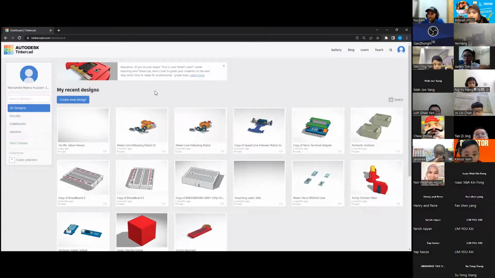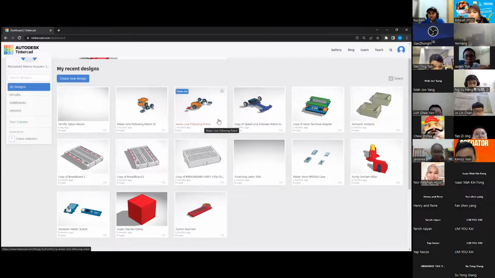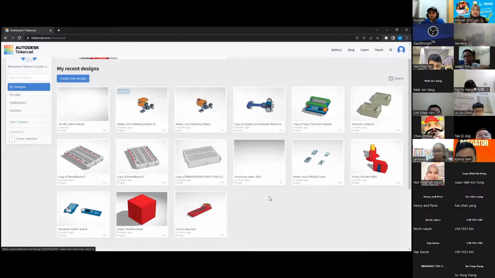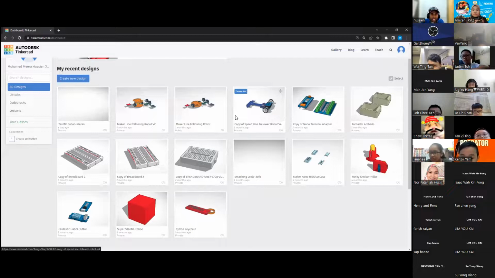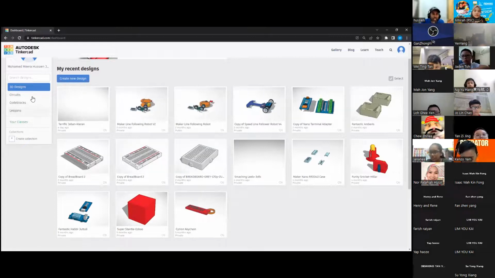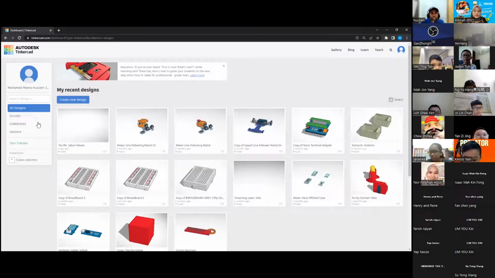Once you have an account and you come to TinkerCAD, this is what the window will look like, except that if you are new and have not created any design yet, these designs won't be visible to you. In my case, I have created some designs, so they are here. On the left side you can see your account. These are the 3D designs, and this is where all the designs will be.